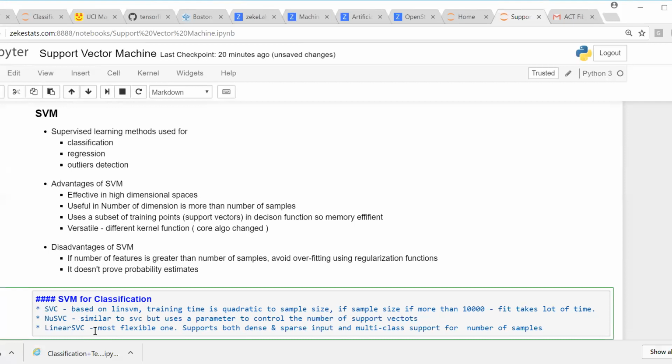Okay, so we'll see this. Remember, this is more flexible. It has more options. If you have basic smaller data to take care of, like less than 10,000 rows and more columns, the first one is fine. But if it goes beyond that, linear is a good thing. Linear is based on some other mathematical library. It tries to predict in a line or a curve for you, and it is more flexible. So we'll see the usage of it.